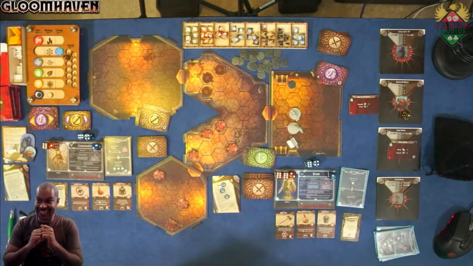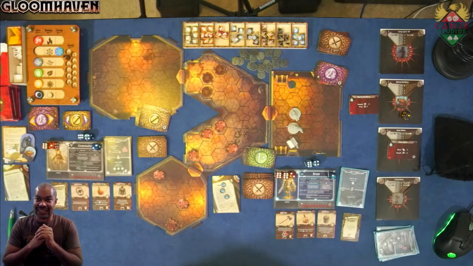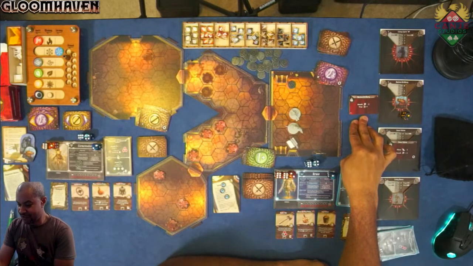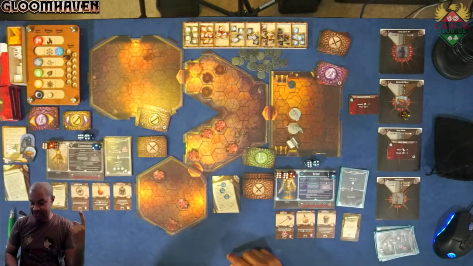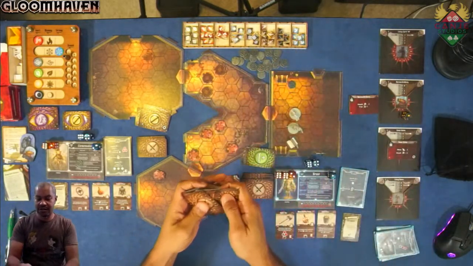Okie dokie. Alright. So what's next? Their turn. It's going to attack, range 2, -1 damage, so it's going for 1 damage on Zool, because, yeah, why not? We need to reshuffle this.